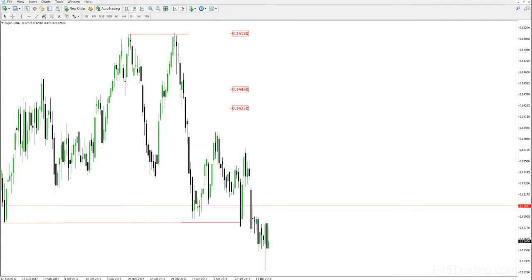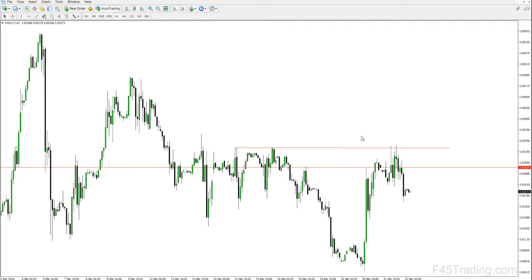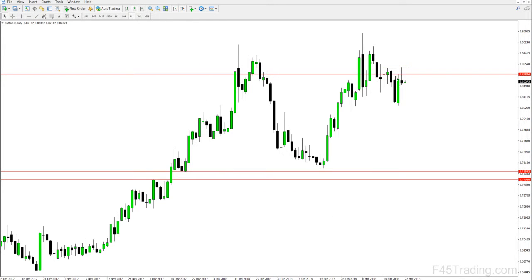Sugar, nothing on this one here. Price just keeps running lower on there. Cotton, this was the trade I was looking at. Look at this. I called the long. Sorry, I called the short back down in here. Price was slamming right down into here, and then I put out a signal 2 days ago, and I said I'd like to see price trade up to the low of this candle, and I put a stop just above here at 120.80. It literally took my stop by 3 lousy pips, and then it traded off. And then the next day it punched up here. This was yesterday's trading. It punched up and rejected, and so I'm looking for lower prices on this.